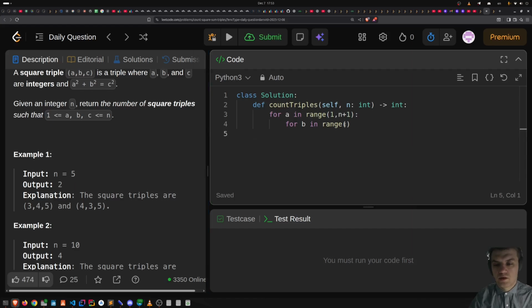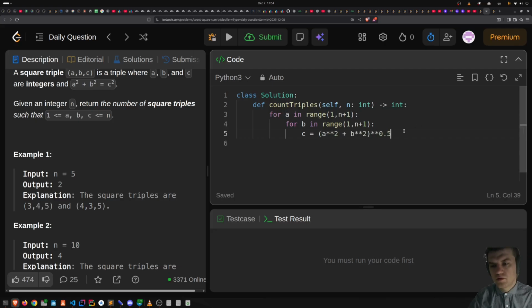And then I'm going to go the same for b from 1 to n plus 1, and then c is equal to a to the power of 2 plus b to the power of 2, and then everything to the power of 0.5.